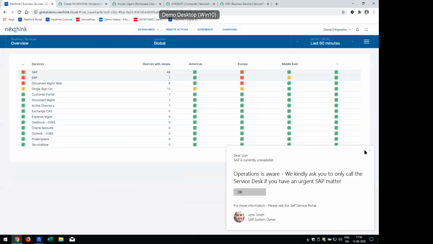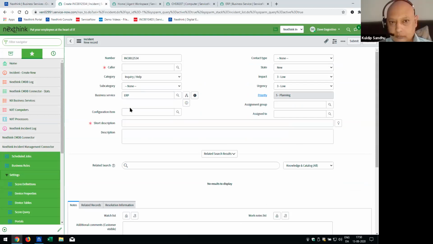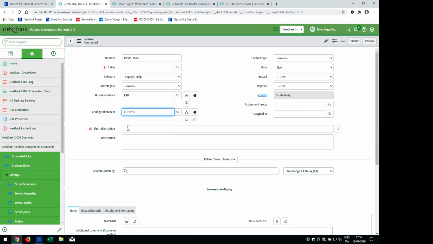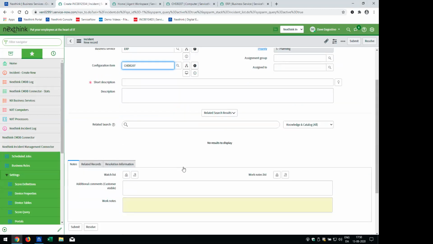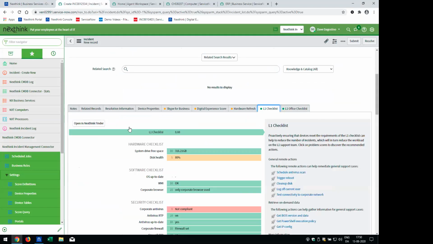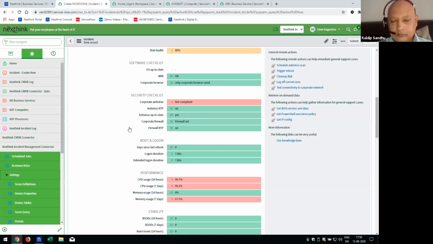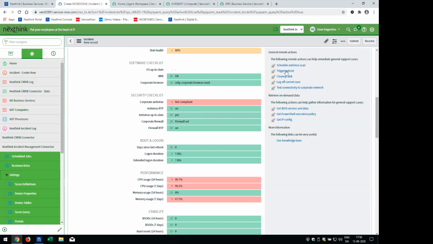So if I'm a desk agent, I can simply pop in the name of a device, or even base it on the end user's name. And within a couple of seconds, we can see here we've got a series of tabs that are popping up, highlighting for me exactly what the issue is. Now, just in those 2 clicks, I've saved probably 20 minutes of conversation on the phone, and I've got far better information for the logging, for the classification, for the diagnosis, and with the links here, even for the remediation or the resolution of that ticket.